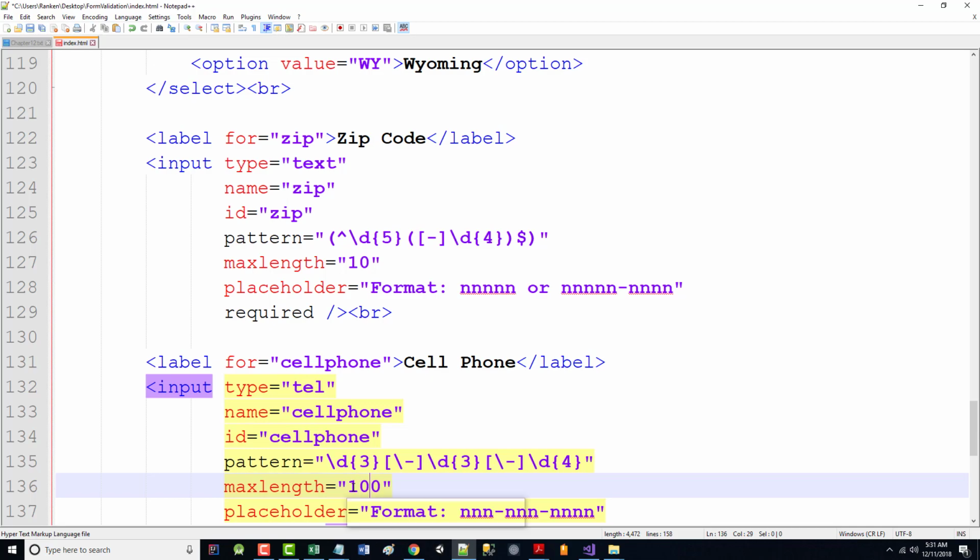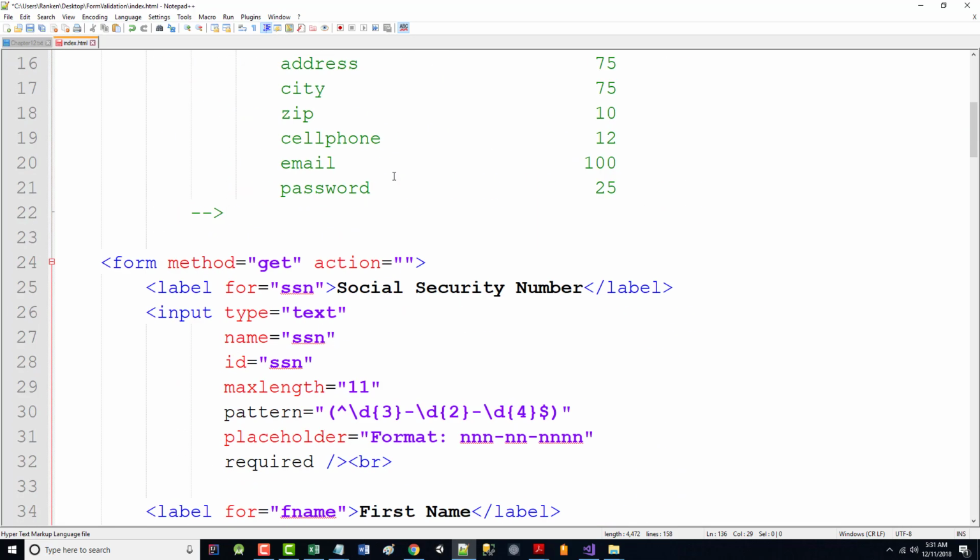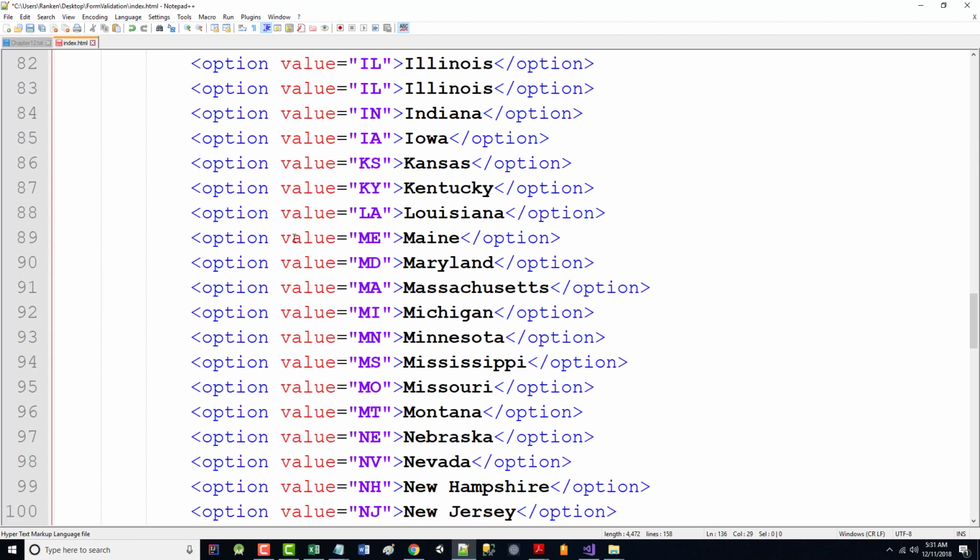And the email was 100, I believe. And the password, which we haven't done yet, is 25.